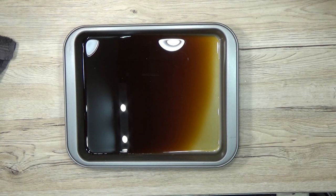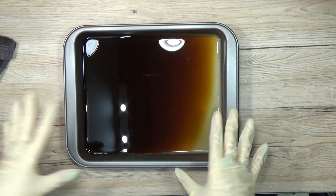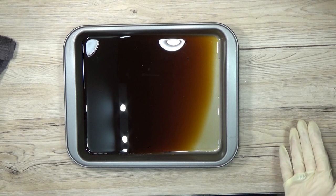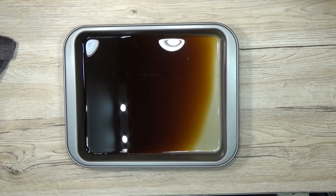All right, so this is what you need. You need some coffee. And if you don't want to use coffee because some of you don't like the smell afterwards, you really have to smell real close to notice it. And the people who buy my journals never complain about the smell. I like to use it because it gives just a little darker color to the paper. You can also use tea, tea-dyed paper, but I'm going to use coffee-dyed paper.